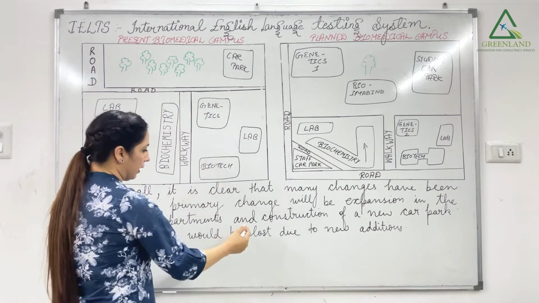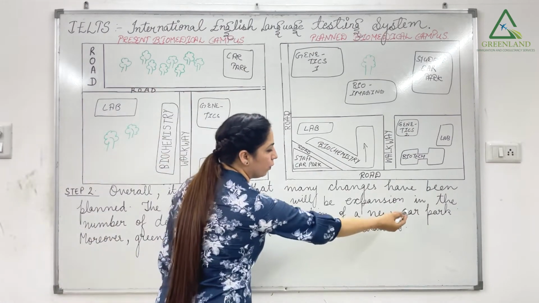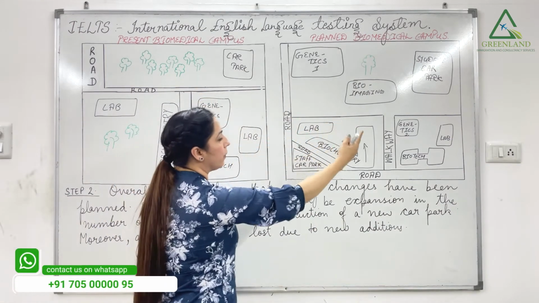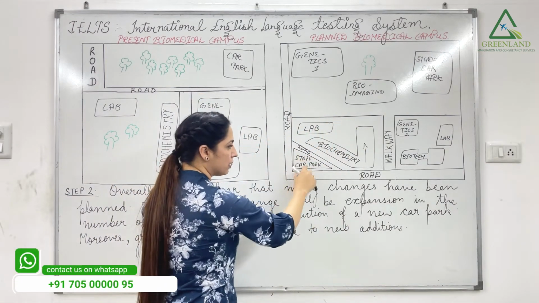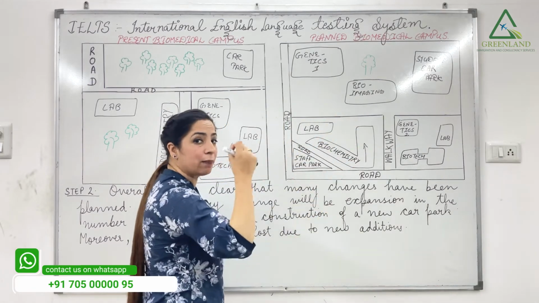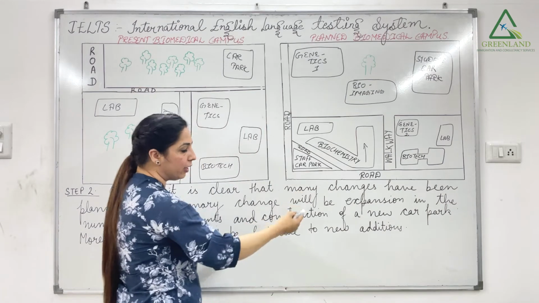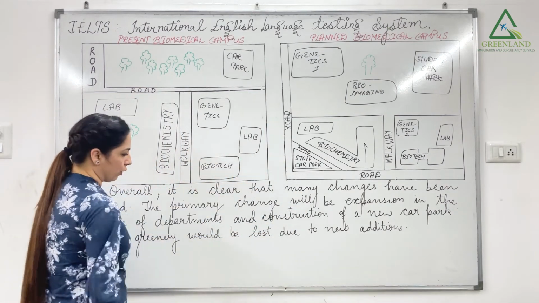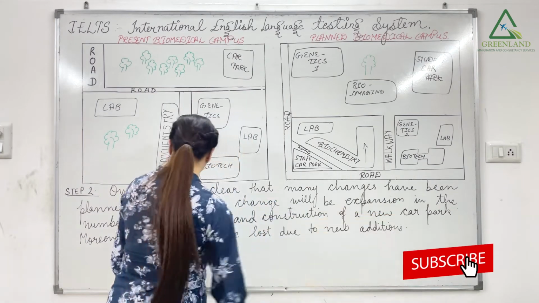Okay, and construction of a new car park. This one had only one car park, and in the plant biomedical campus there is one more staff car park, and that car park changed from a student car park, but that is a minute detail, we will not mention it in the overall. The major change is that one more car park is added, and the construction of a new car park.